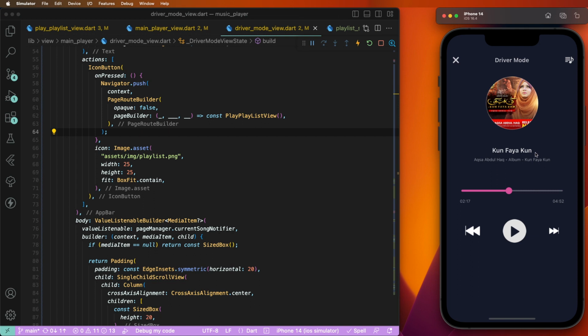Click on play. These buttons need to fix this UI issue to this height. Now check this.